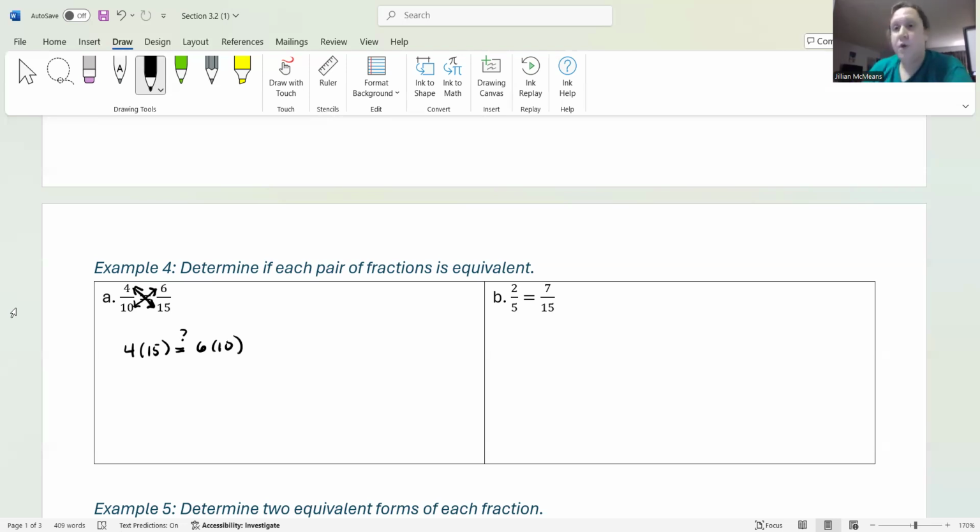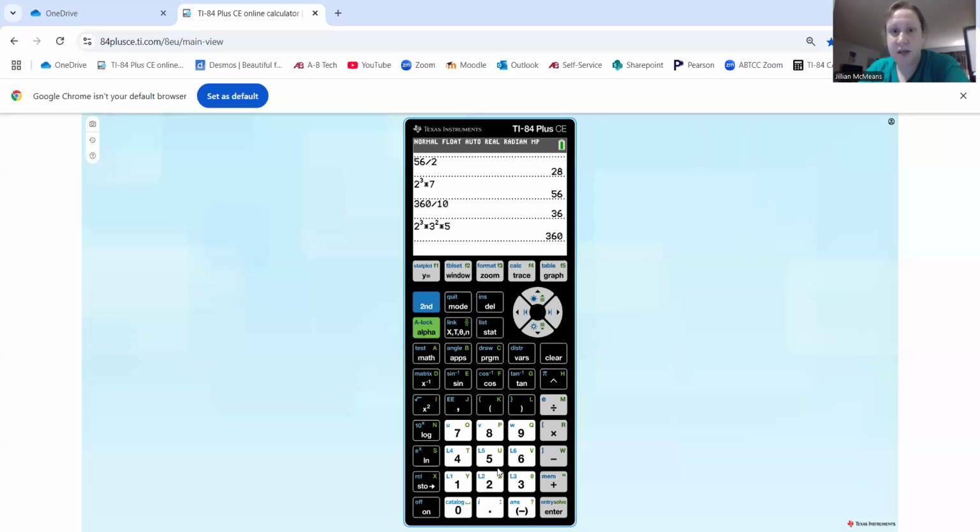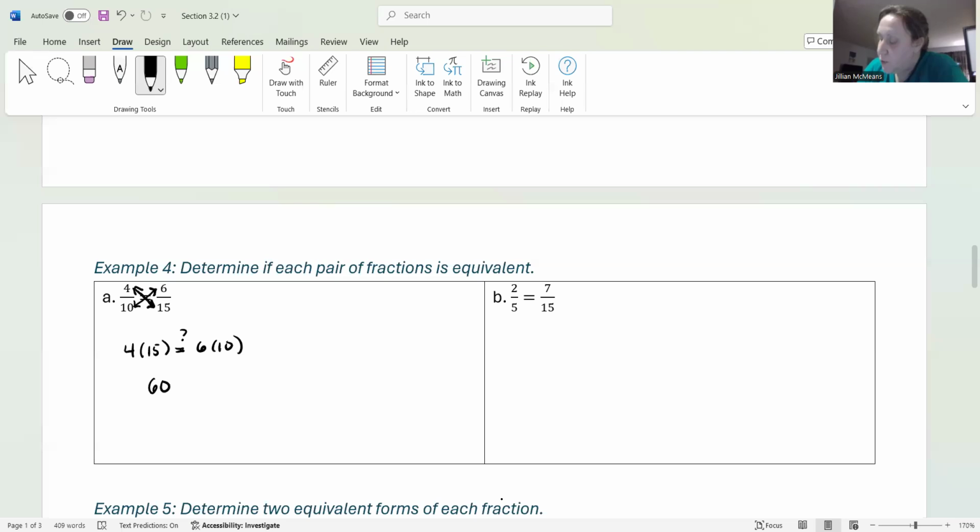Okay. Well, 4 times 15 happens to be 60. And if you don't believe me, we can go to the calculator. Or if you have a multiplication table, I almost prefer to use the multiplication table for something easy, but 4 times 15 is indeed 60. And then the other cross product was 6 times 10. Students don't generally struggle with that, but just to be super clear, 6 times 10 is 60, okay? So we can say that these cross products are for sure equal, which tells me the fractions are equal. So 4 times 15 is 60, 6 times 10 is 60.